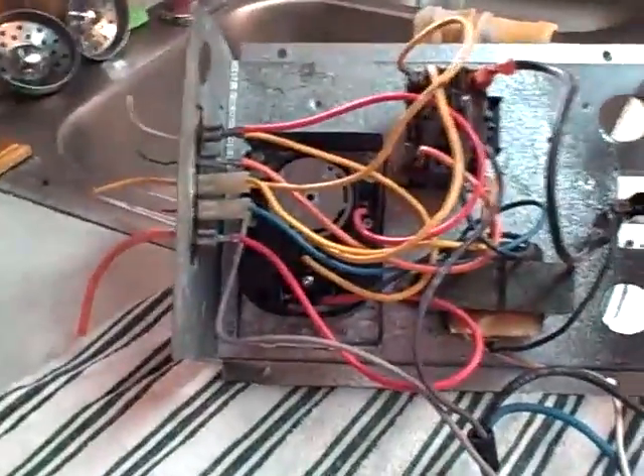You can see it's got — this normally mounts in the furnace; if that was the furnace wall it would be flush up against it, and the door for the blower would be over here. You see the door switch right here on the side. So we're going to kind of walk through the wiring on this. Let's look at the terminals on the side here: the top terminal is heat, the second one's the fan, and the third one is BC which is common. You have power, and the bottom is actually marked X — in this case X is going to go to the gas valve.